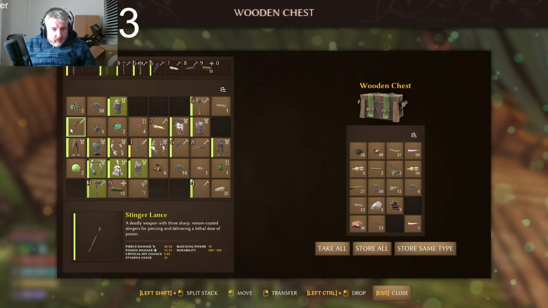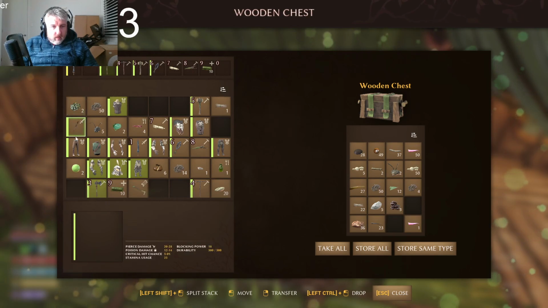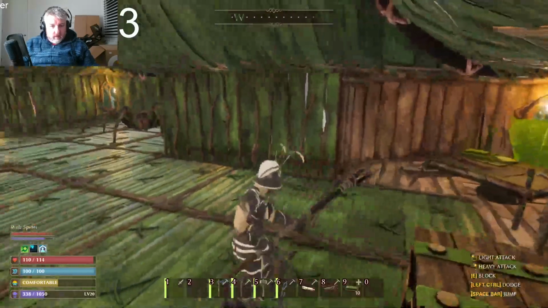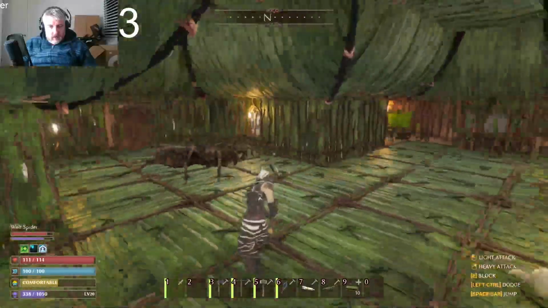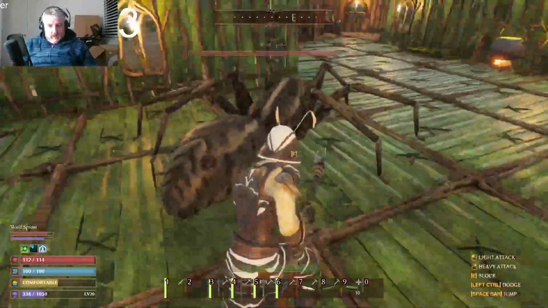Stinger Lance does 20 to 28 pierce damage and poison damage. Whoa, that's so much better than my current weapon. Yeah, I've got a spear. I just got this off the dead body that we found down in the sewers, for anyone that missed it.